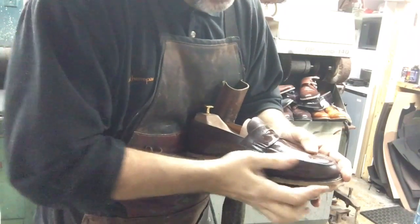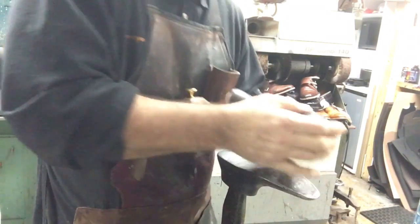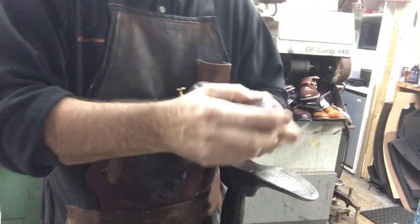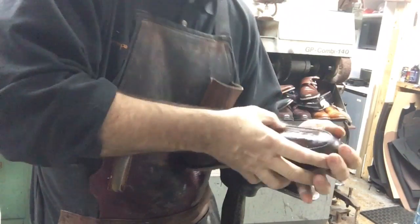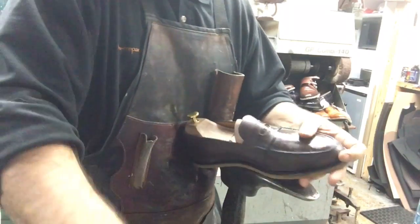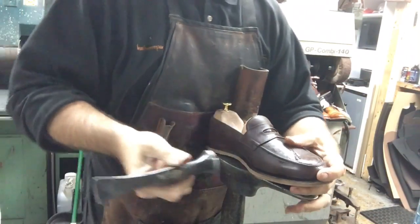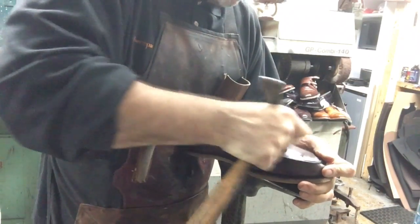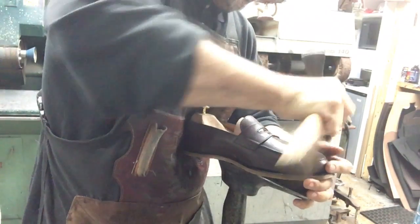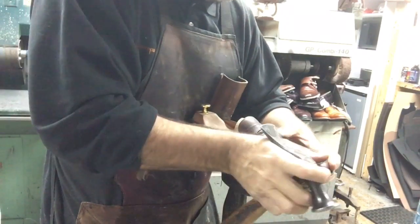Now when the job gets done, this will look fairly new. Now, hold on, let's wait till the compressor goes off. We're not promising a brand new shoe, of course not, right? But let me tell you, once the shoe gets done, man, it's going to look very nice.